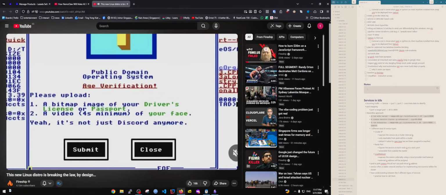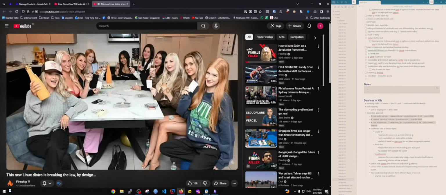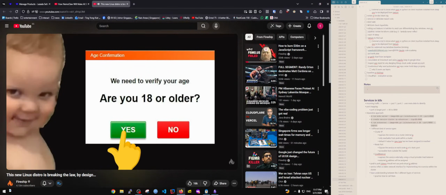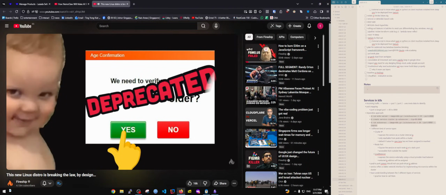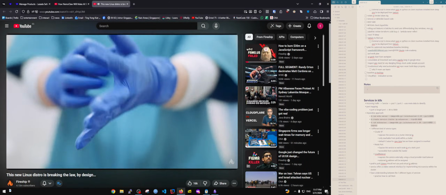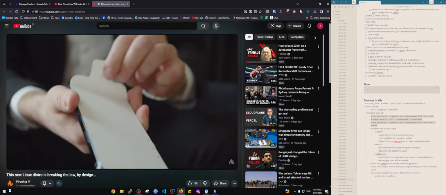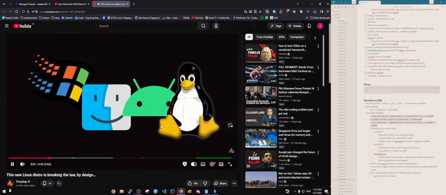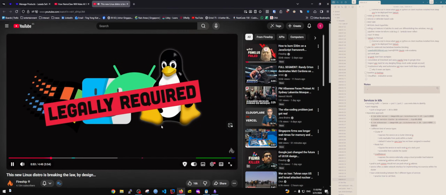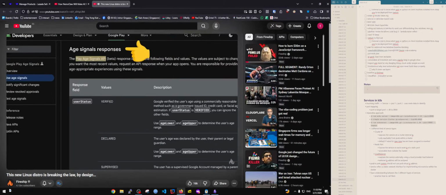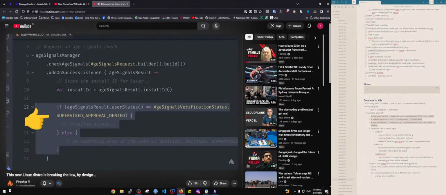Age verification is nothing new. Every time you want to support indie filmmakers or play games like GTA 6, you need to rely on an age verification form like this. But that will soon become a thing of the past because age verification is moving down to the operating system level. That means anytime you get a new computer or phone, Windows, Mac OS, Android, or Linux will be legally required to collect your age. And not just that, but they also must provide an API where developers can query your age as the primary source of truth for access control on apps and websites.